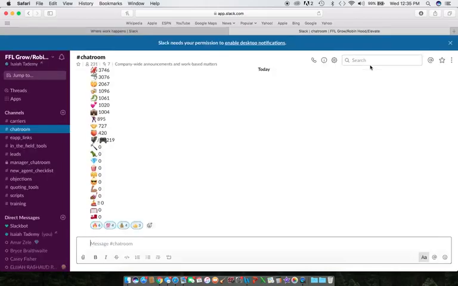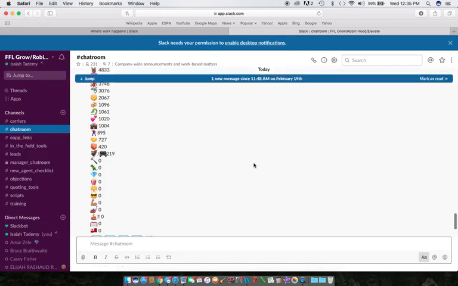Okay, so this app is really awesome just because there's a lot of stuff out there, tons of training, tons of resources, and honestly it can get a bit overwhelming as to how much stuff and content is out there. But what's nice about this app is that we've put everything that you possibly need in this business in this app. Okay, everything is here. So the way they designed the app is kind of everything is categorized by these different channels. So you can see we have carriers, chat room, e-app links, in the field tools, leads, manager chat room.